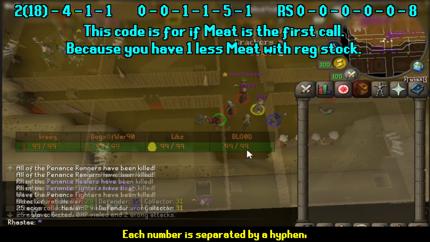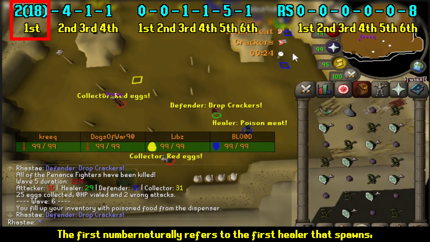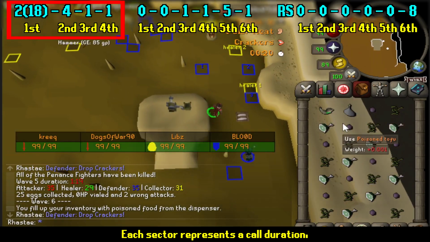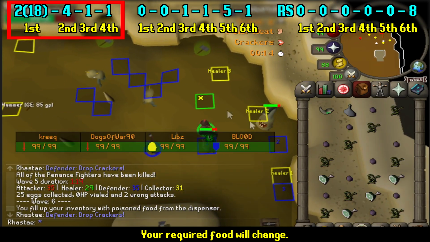Each number is separated by a hyphen, representing the order of healers that spawn. The first number naturally refers to the first healer that spawns, and the value of the number shows how many food to use. Each sector represents a call duration, meaning every 30 seconds into the wave, your required food will change.